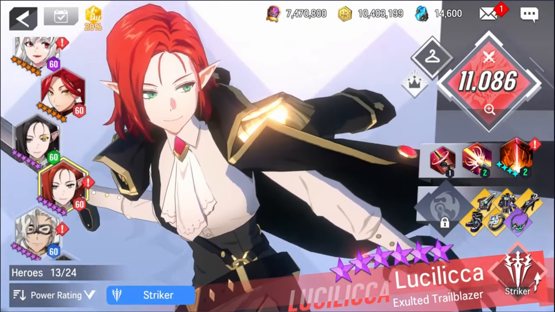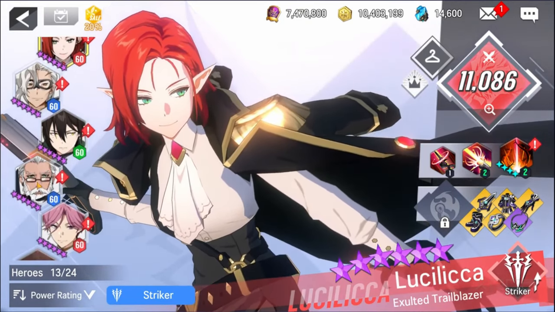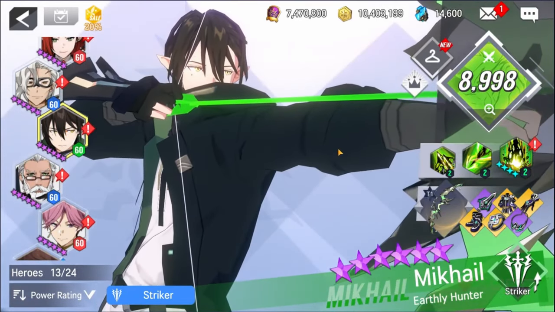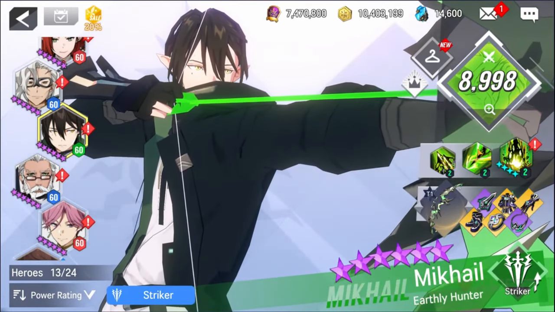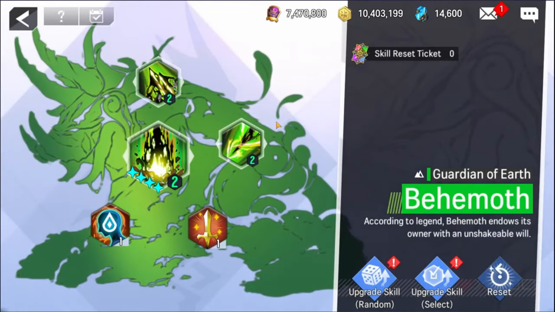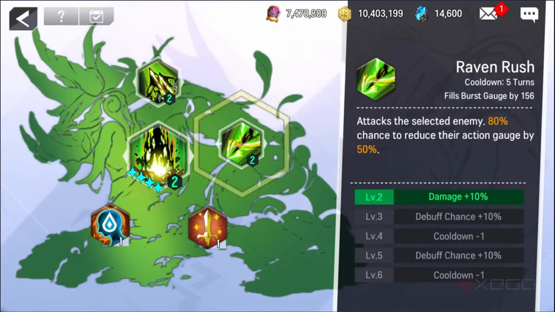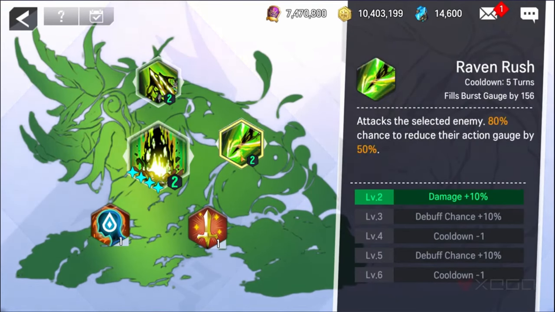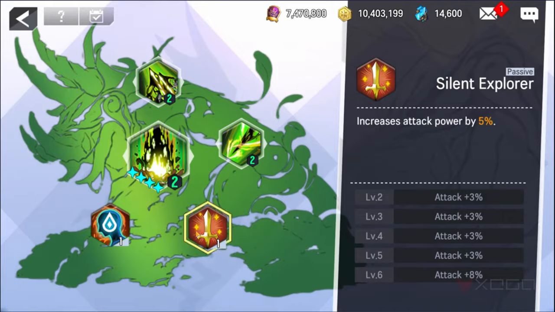Many Tier S. We got 1, 2, 3, 4, 5. Another Tier S. Green Mikhail or Air Mikhail. I don't use him a lot. I should use him more. I recommend this one, his ultimate. He's not really good on raids, but he does a lot of damage. And that's it. His passive too.